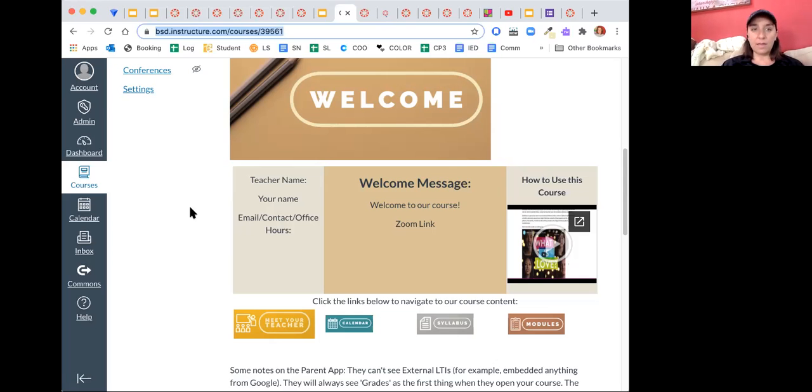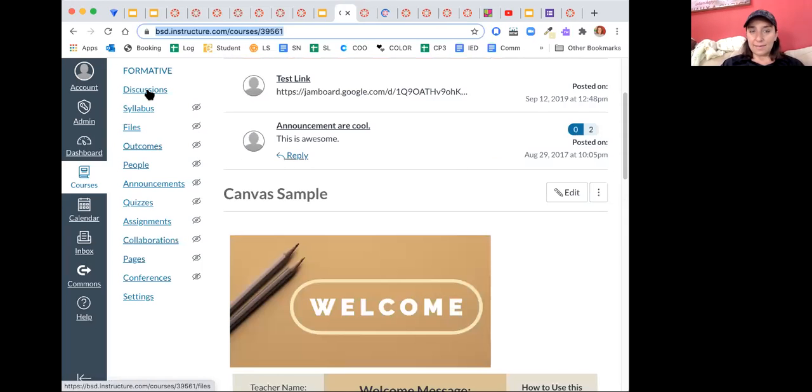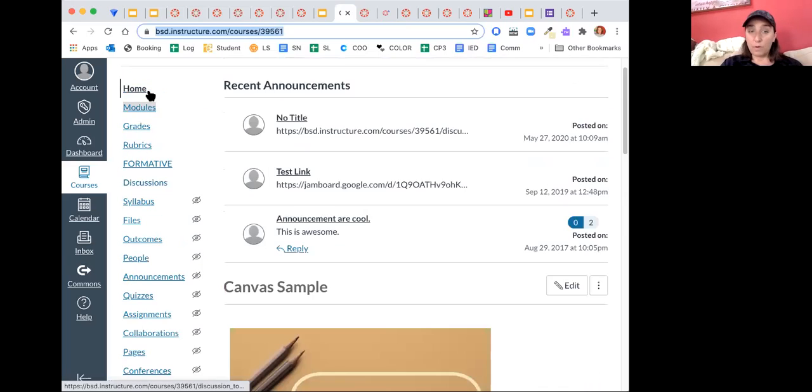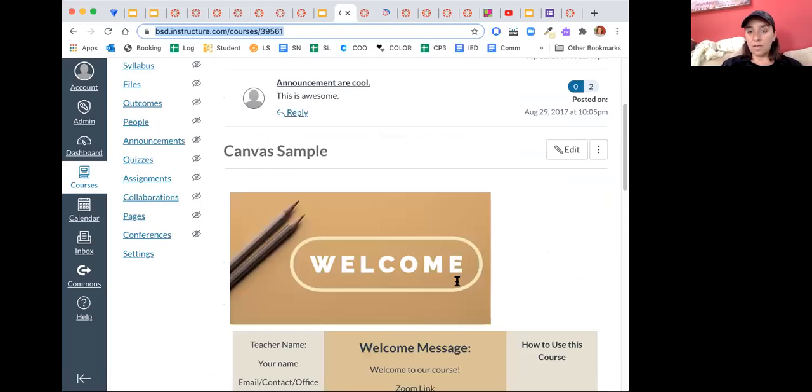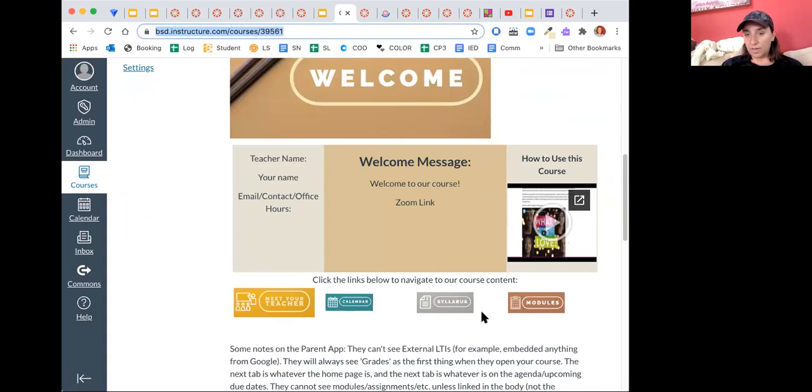The reason for that is because these links on the side are not visible in the phone app. So a lot of the parents access their students' content using their phones, and they can't do so because they can't get to any of these links. So having those same links replicated on the bottom is really helpful and something that the parents had requested in order to help and facilitate their students' learning.